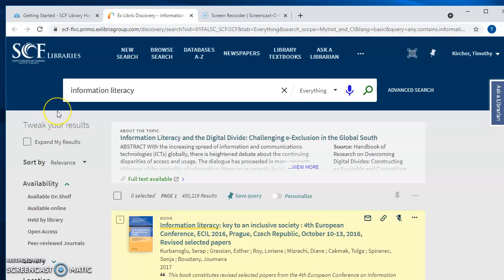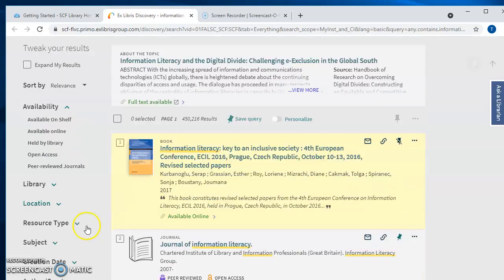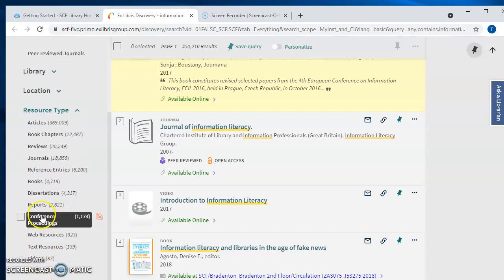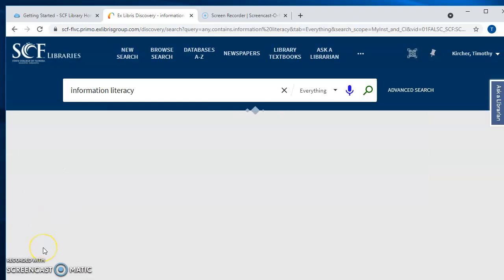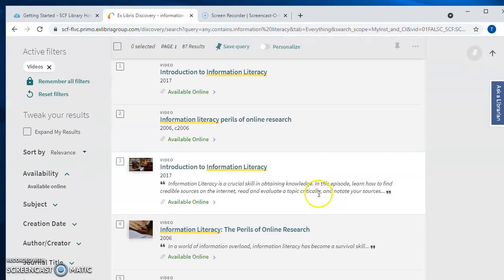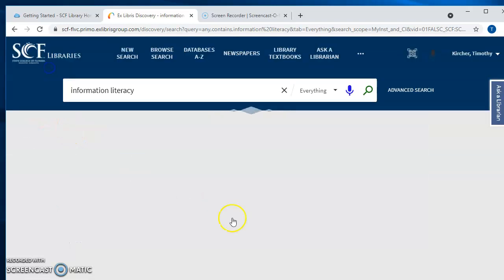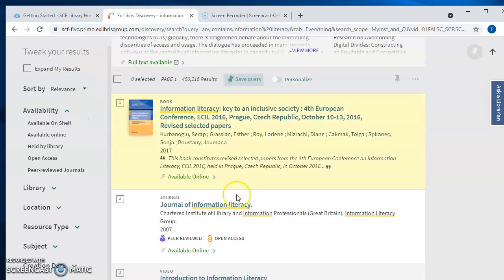For this type of search, the resource type and subject filters are really useful. If you'd like to watch a video about this, you can just click on videos, and now you're just seeing videos. And now, if I've changed my mind, I can just click on the X here, brings me back to my original screen.